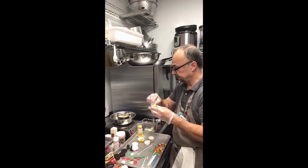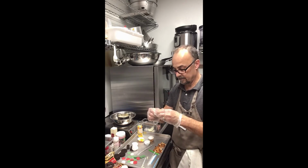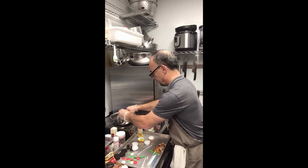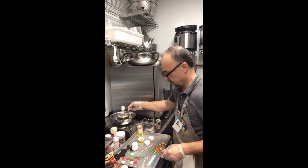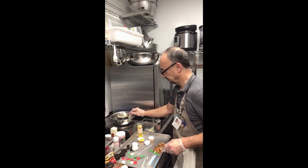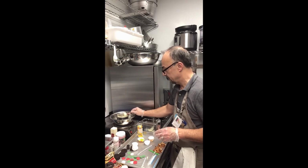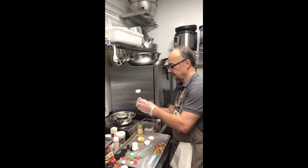We'll use a red stick this time. We'll put it in. Okay, dip it in the chocolate. Tap it down. What we're going to do with this is decorate it with some red gel that looks like a ribbon. Okay, we'll let this set up for a minute.